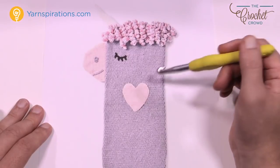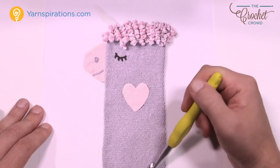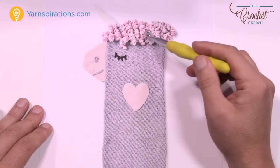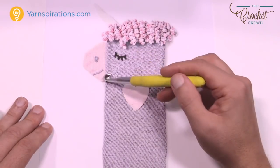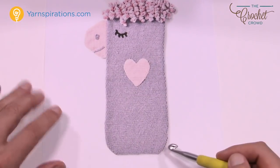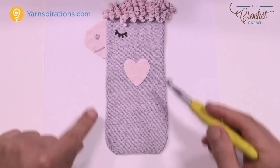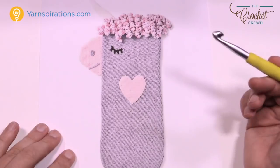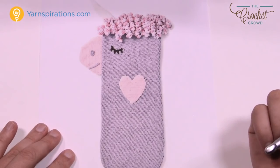My first question to the designers was: is this a one-piece unit or not? This is just a one-piece unit that goes around and around all the way from bottom to the top. We start at the bottom, work our way up. I'm going to be showing you some techniques to avoid slip stitching in today's tutorial. I'm gonna show you a continuous revolution concept where we don't have any slip stitching at all.